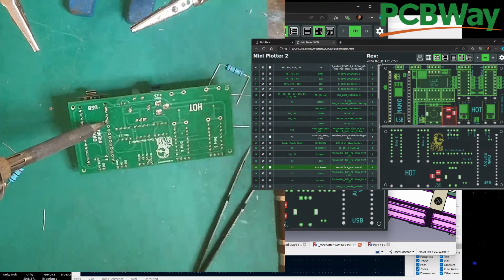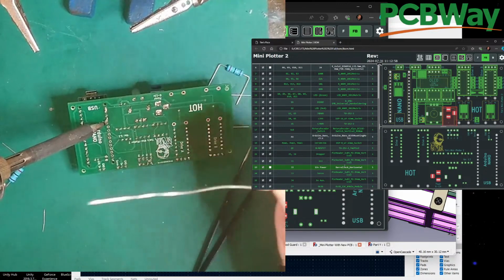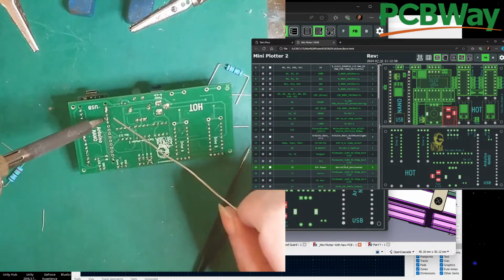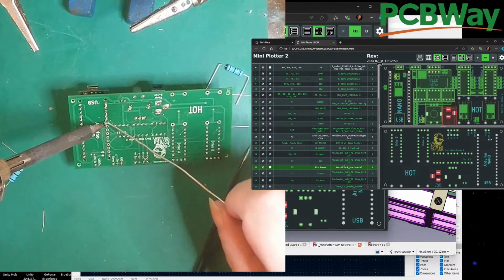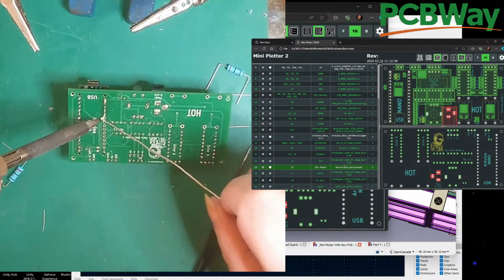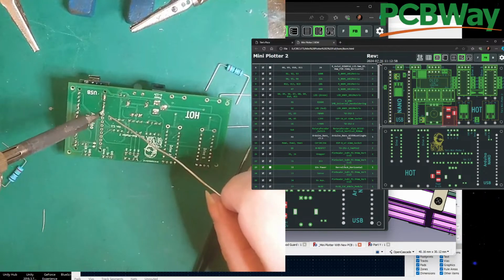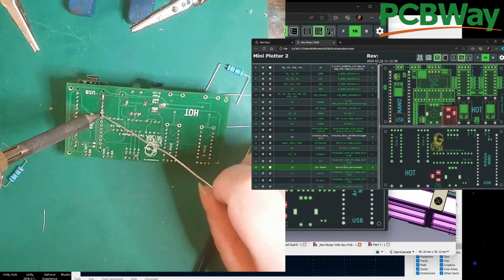Sometimes I get bad parts of this. I mean, it was a lot of cable, a lot of solder. I wonder if there's sections where there isn't so much flux in it.